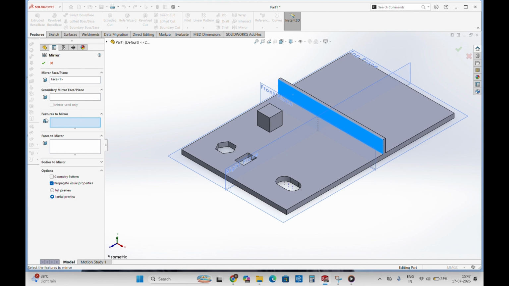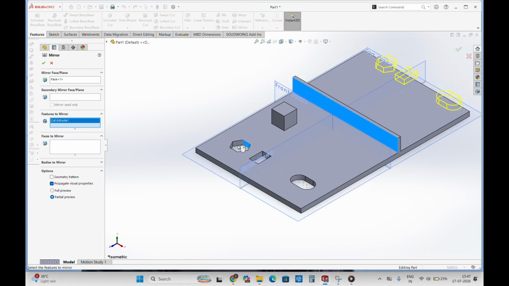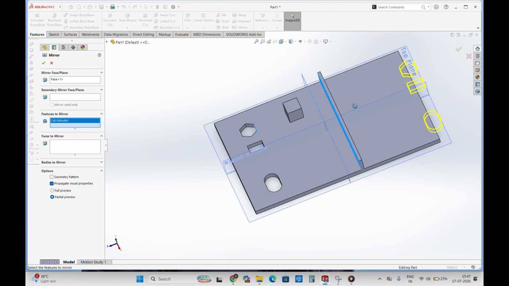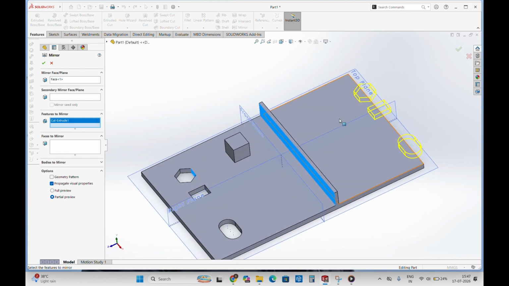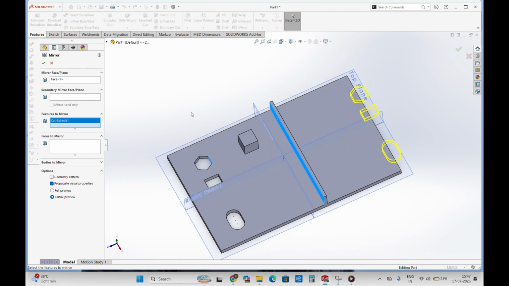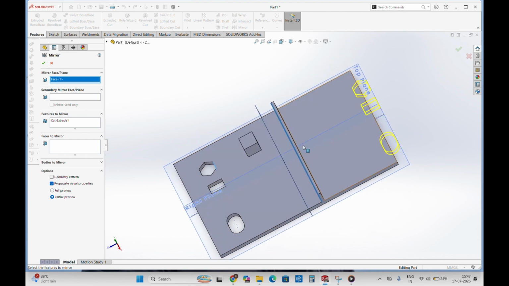So we will click here, then we have a feature. This cut I have created in one feature. If we click on this, now here you will select the plane, because the face is not at the center, that's why it is going outside of the body.